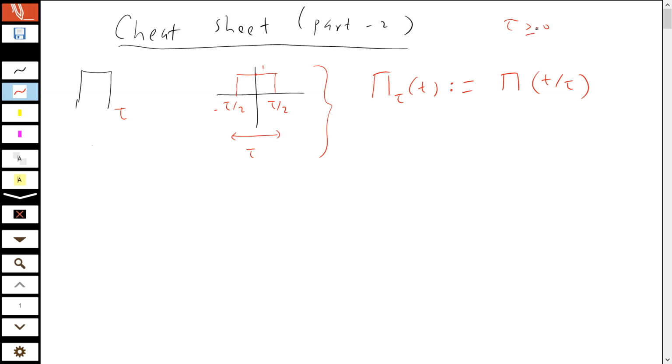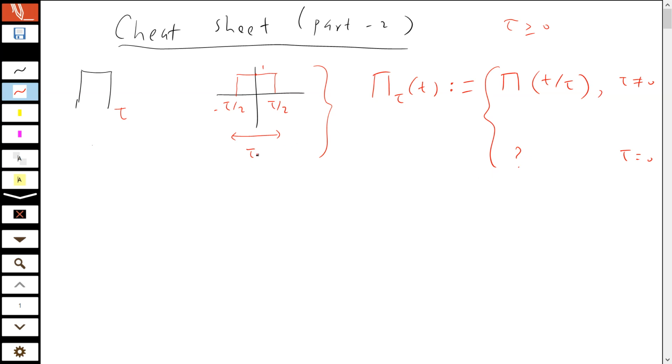So, of course, this division, we still have to avoid. So we need a formula where when tau is non-zero, this will be valid. But when tau is 0, we want an alternative definition. And that definition can be done without using this formula. So now what should be this value? The question is, what is a sensible value?